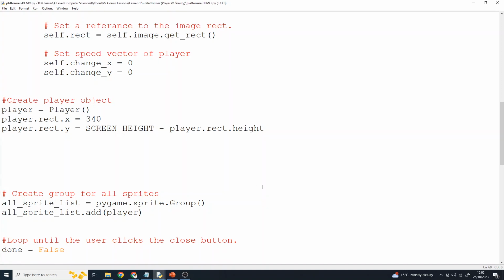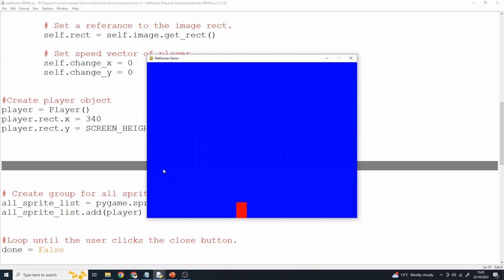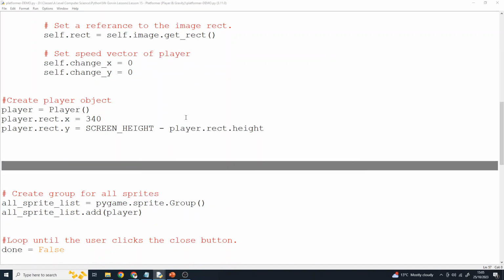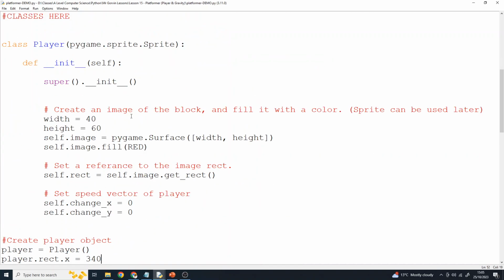If we run our program now, we've created a player object and added it to our sprite list, so we should see our player on the bottom of the screen, which is good. You can see it's been drawn there, using the correct dimensions and red and things like that. However, at the moment, it doesn't do anything. Arrow keys don't do anything, and it doesn't move because our player has got no controls. Nothing's been set to it. So let's see if we can fix that.